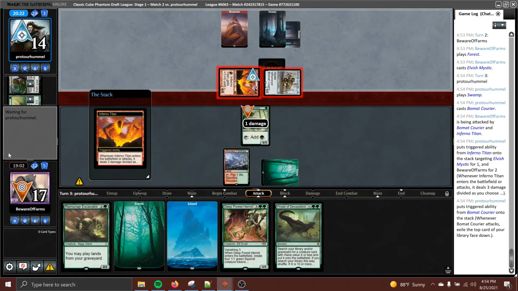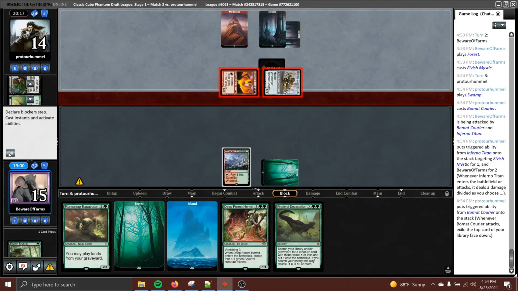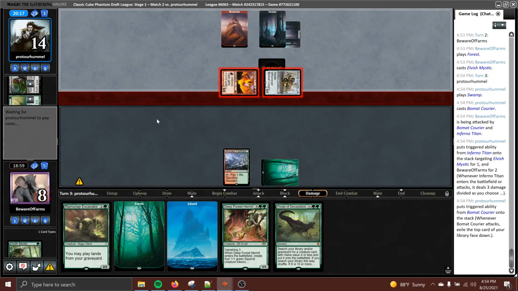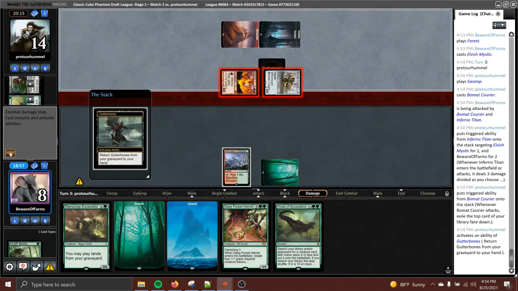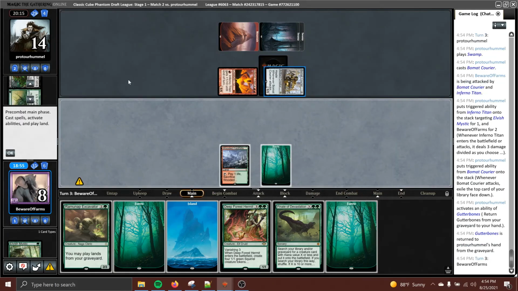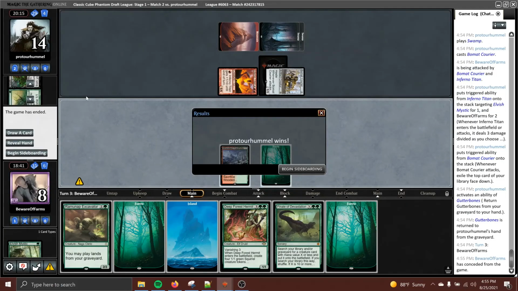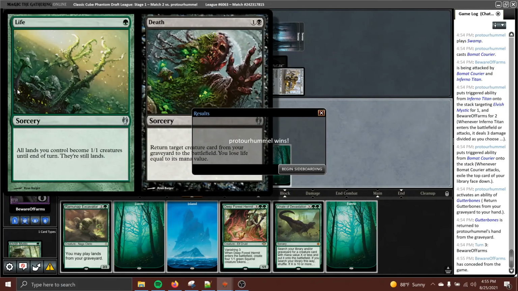Yep, this all resolves. Hit me for a bunch of damage. Youch. Gutter Bones is back. And yep, I can crack and play Ramunap Excavator. They kill it, do me seven. Yeah, that's game. Well, that was a pretty good start from the opponent. Not much I could have done about it.